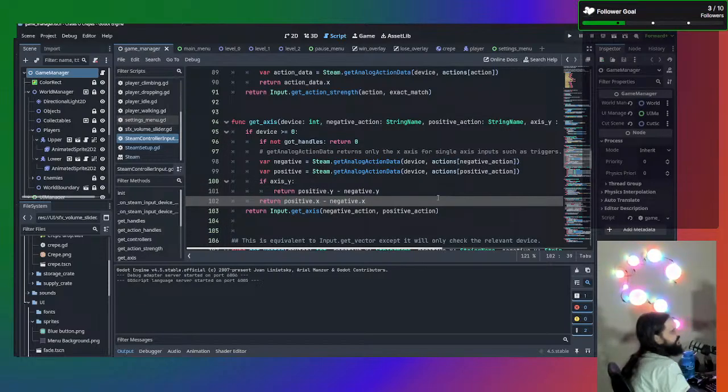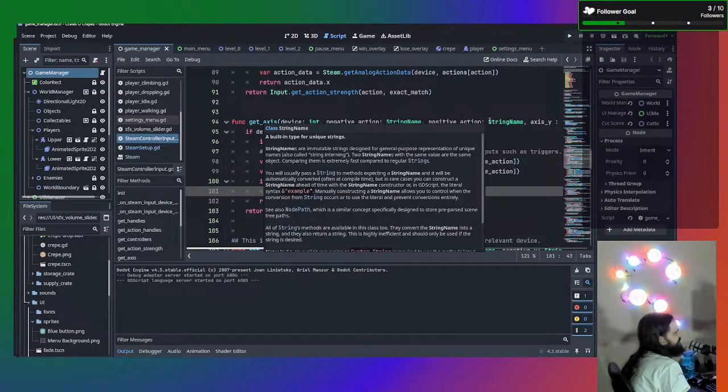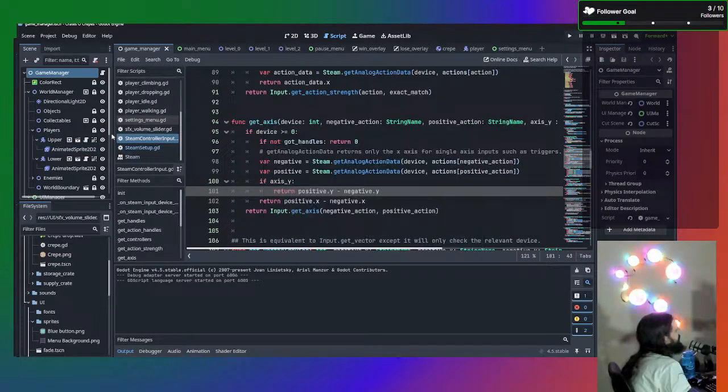Okay. So that lets us check for both vertical and horizontal input. And I'm probably overthinking this, but because an axis is always going to have analog direction data, I probably don't even need this really. But okay, so you put in your device, you have your two actions, one negative, one positive. How does the current one do it?